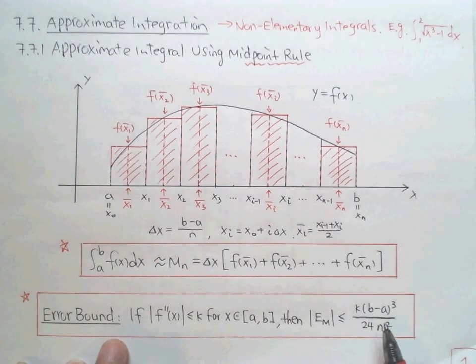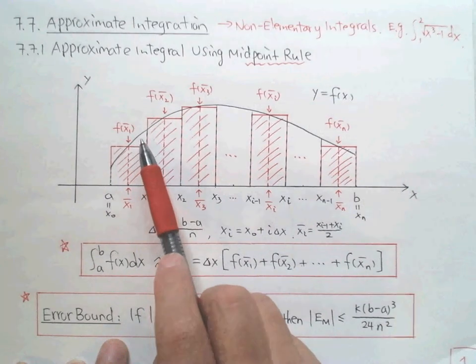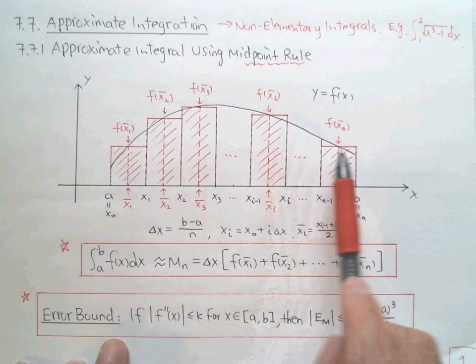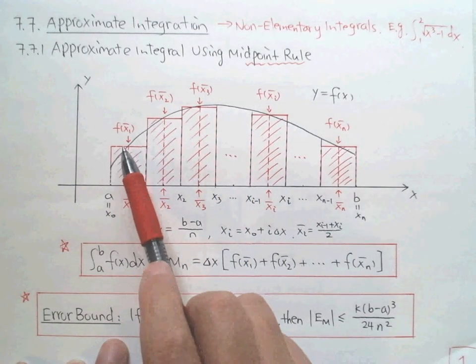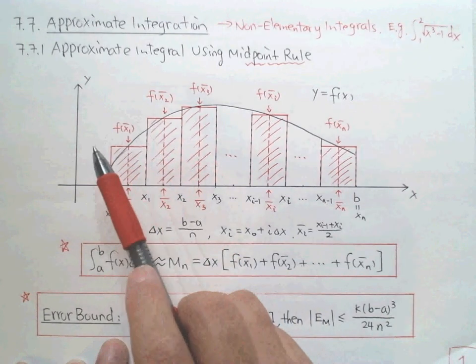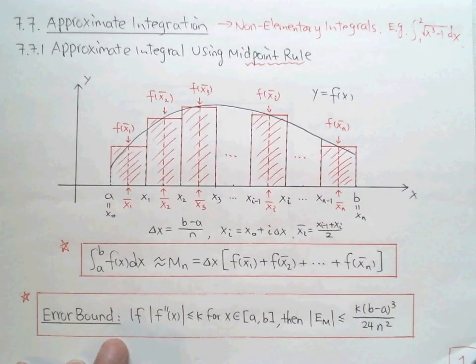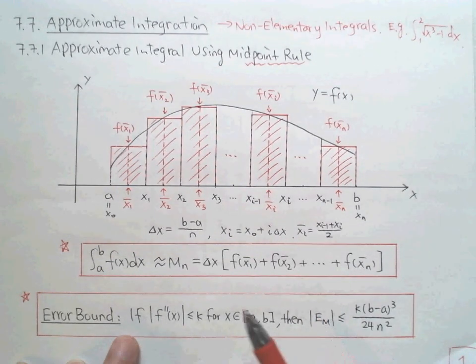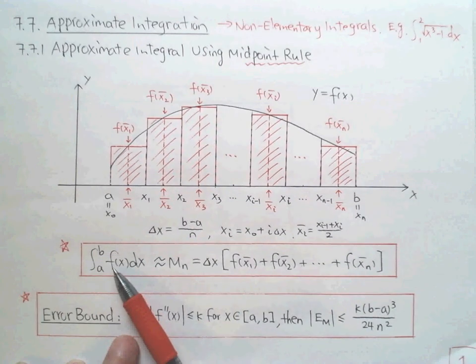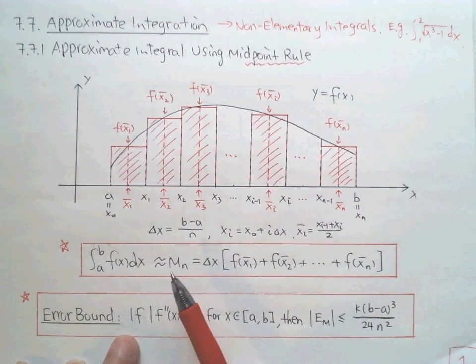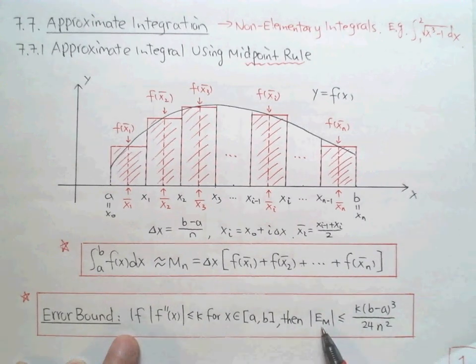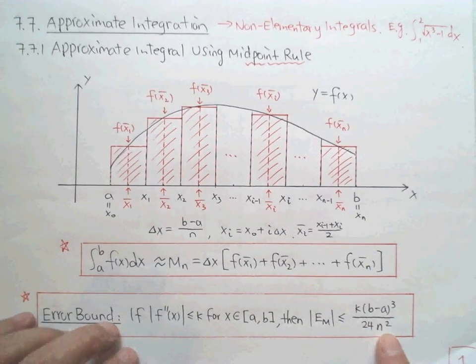So what is the error? We look at it: this is the error, this is the error, this is the error. So each small part sometimes has a positive error, sometimes a negative error. However, we put all of them together. Or you can simply say the error is defined as the integral minus the approximation. The difference from the approximation is the error. So this is one result. It's a very beautiful result in history already.